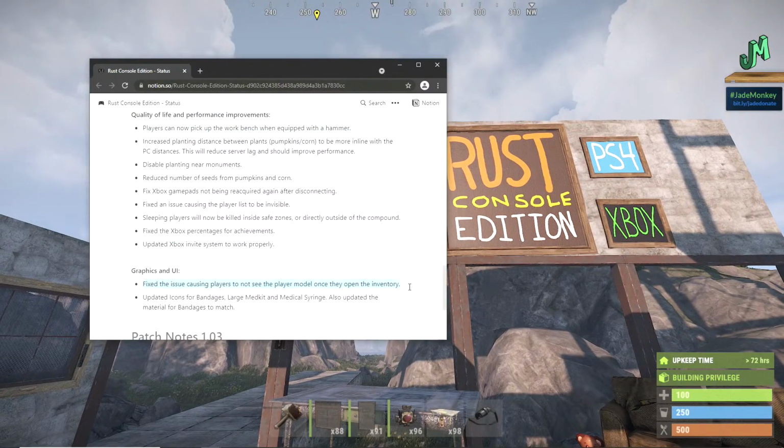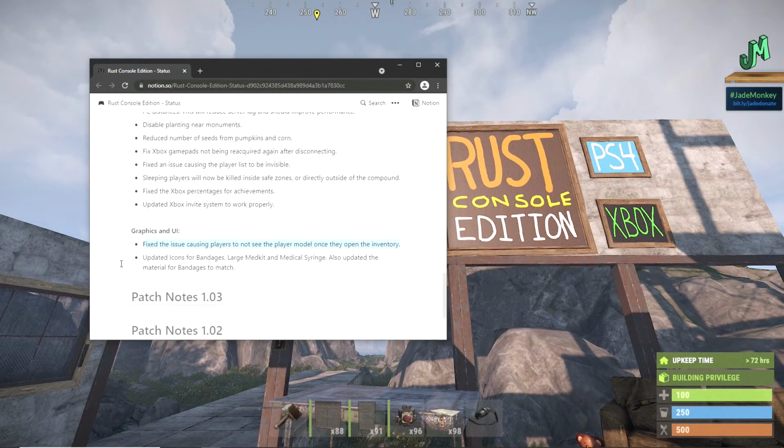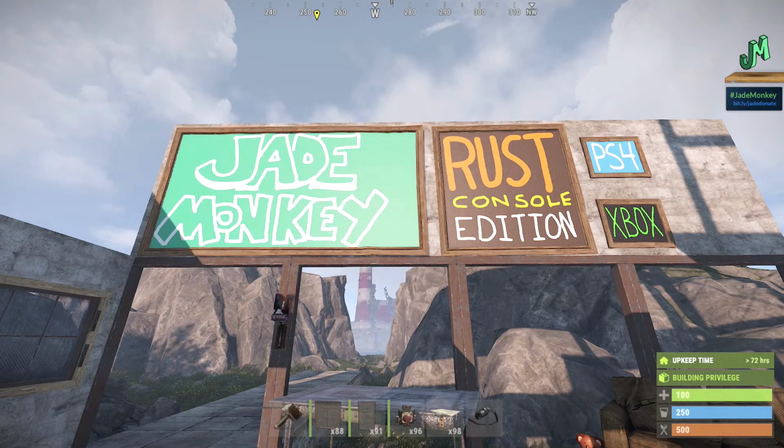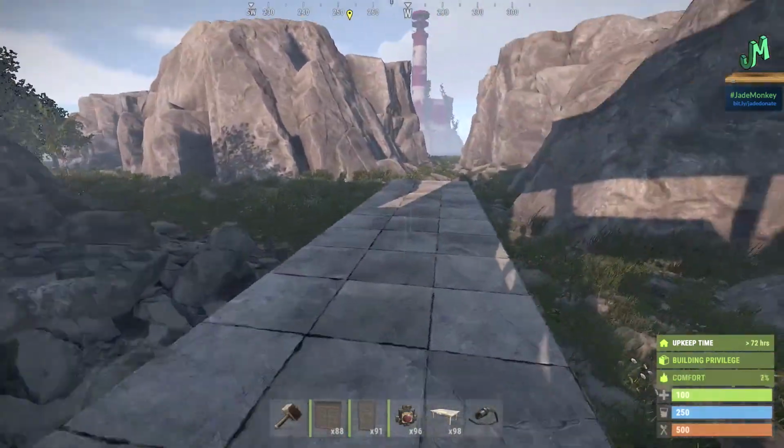Fixed an issue causing players to not see the player model once they open their inventory, and updated icons for badges, large med kits, medical syringe, and also updated the material for bandages to match. Nice. Okay, so yeah, overall, I know a lot of people will come into the live streams and say, hey, is it worth it?